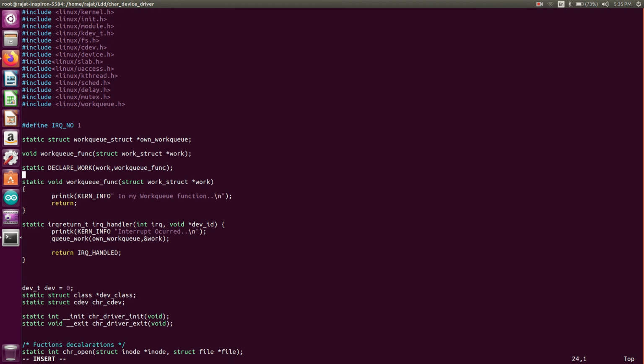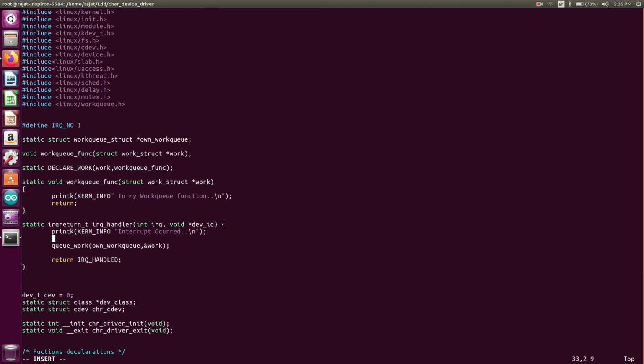So this looks good to me. Now we are allocating work to the queue. This is a very clean implementation.